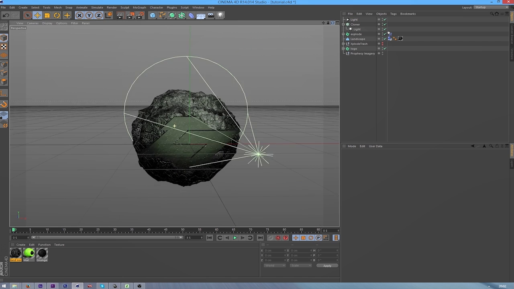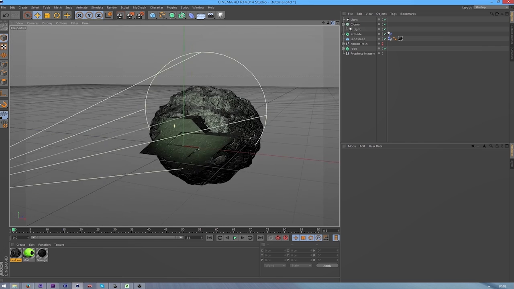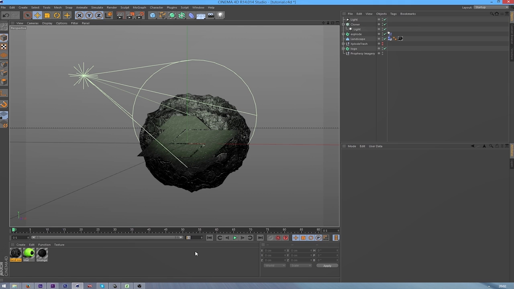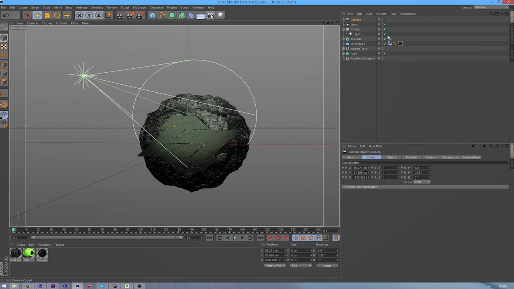Right, so now that we've got that, I'm going to start adding the camera movements and the animation I'm going to be putting onto here. So I'm going to change the comp length to, let's go 8 seconds. And once you've done it, drag this out so it fills up the whole composition. And once you've got that, I'm going to add a camera in here. So just click the camera button and click the perspective view.